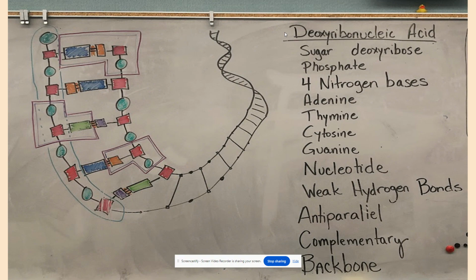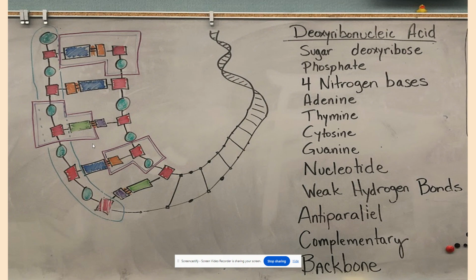Now let me point out a few things on our physical model here. So up at the top, you're going to see that you've got pairs of nitrogen bases hooked to each other. And if you look closely, you'll actually see that there's 2 weak hydrogen bonds here, 2 bonds here, 3 bonds here, 2 here, and 3 here. That indicates which of these nitrogen bases are cytosine and guanine. They'll have 3 hydrogen bonds. And then the ones that have 2 hydrogen bonds are going to be adenine and thymine. My apologies.